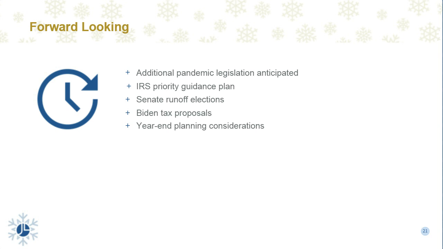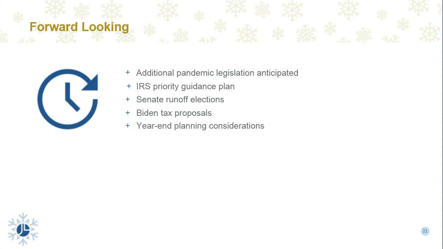The Senate runoff elections are important to highlight here too. The two open seats in Georgia could drastically change the determination of power in the U.S. Senate, and this could really impact the ability of a Biden administration to pass any tax policy. It could also make it very difficult to plan ahead. Taxpayers have to, the clock stops at the end of the year. So December 31st rolls around, the clock stops. You can't go and do retroactive transactions in January back to the end of the year. And the outcome of the Senate runoff in Georgia is essentially expected in the early part of January. So that provides some complications in terms of tax planning.